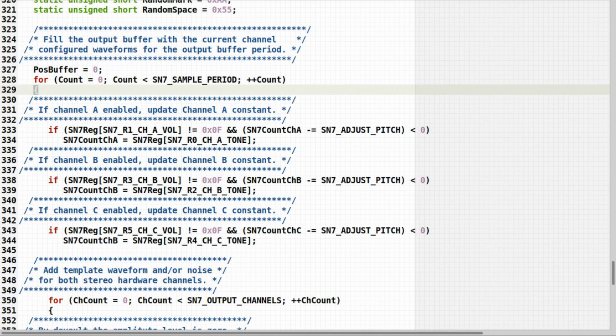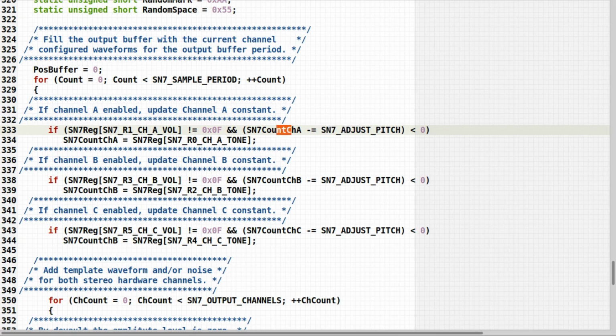So here I'm saying if the channel is enabled for channel A, it checks to see, so there's an adjustment it does to make the pitch sound correct. The sound that I'm playing may not be correct pitch because I'm not an audio expert or anything, but I've done an adjustment because it needs to be tweaked in order to make the pitch sound correct for the audio playing back.